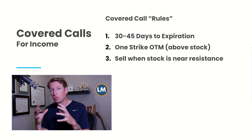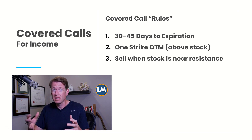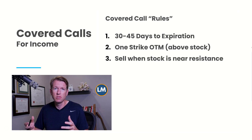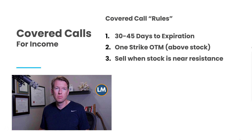Let's do a quick recap of the rules. When selling covered calls, look for expiration dates 30 to 45 days into the future. Go one strike price out of the money unless you're confident about where the stock is going and want to give it more room — you can go further out of the money if you wish, with flexibility to adjust for your confidence level. Sell covered calls when the stock is near resistance or within a consolidation range, not when it's breaking out and the odds favor capital appreciation.